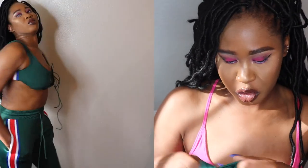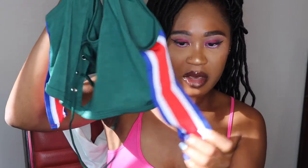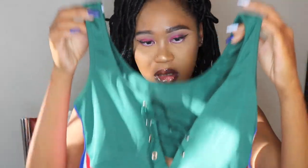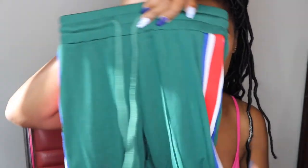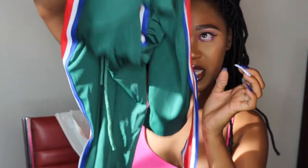Last but not least is my favorite item. I love this top — I wish it was an actual shirt or hoodie, that would be so cute, but it's still cute. It has this longer piece at the front and it laces up in the front. Then you have the matching jogger pants with a string in the front, a little cuff at the bottom of the leg, and that same long piece. I got this in a size medium and I am very pleased with it.